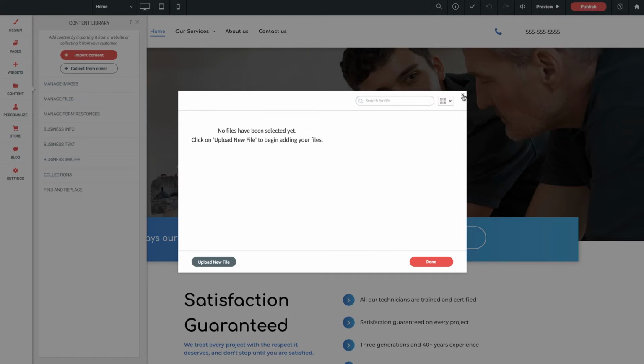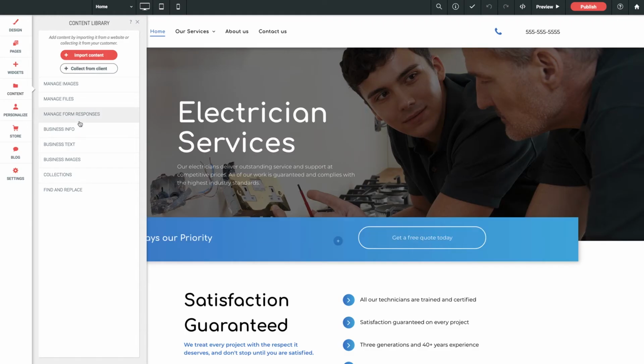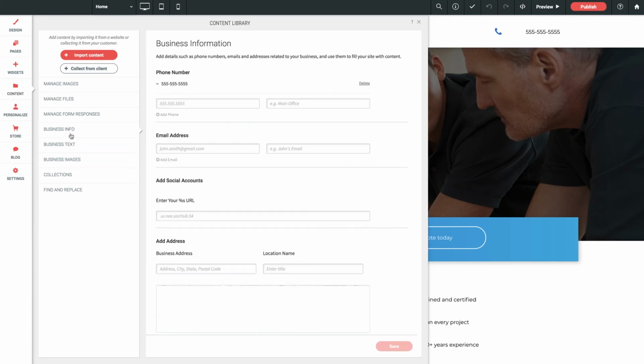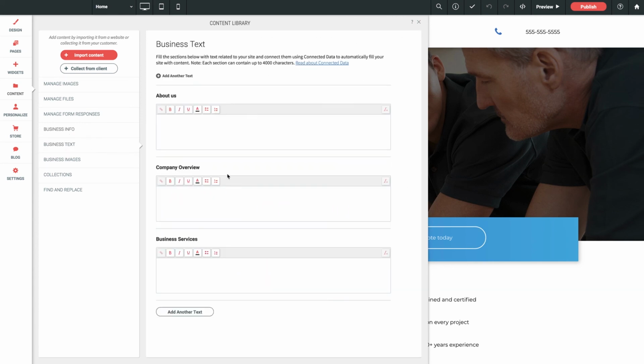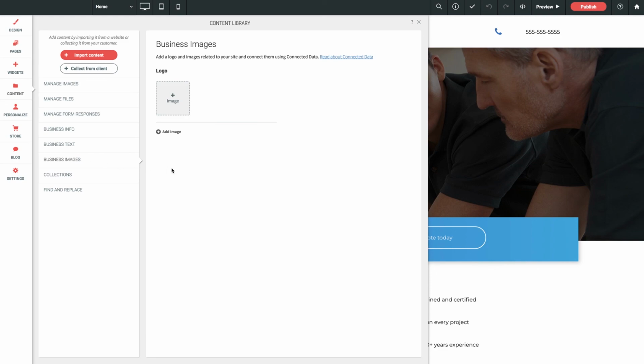And finally, beneath all of this is a collection of business information that you can import here. If you didn't import from an old site and you need to configure all of this for the new one, it's best to set it up all here first. That way, whenever you add images to the site that reference contact information, you can easily display the correct information with a snap without needing to type it over and over again. You can set things like phone numbers, email addresses, social media links, mission statements, logos, and all kinds of stuff, all here at your disposal to be consistent and save you time.